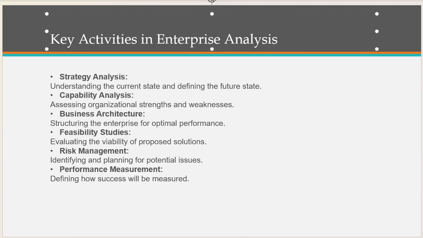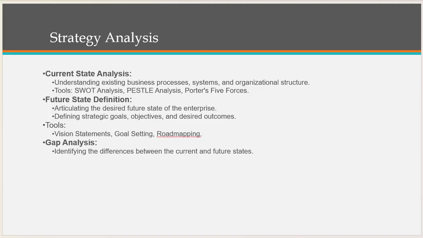Okay, I'll give you the detail. So the first one is strategy analysis. In strategy analysis, we will do the current state analysis and the future state analysis, and the gap analysis is the difference between both of them. And then we will give the solution for how the system should work.